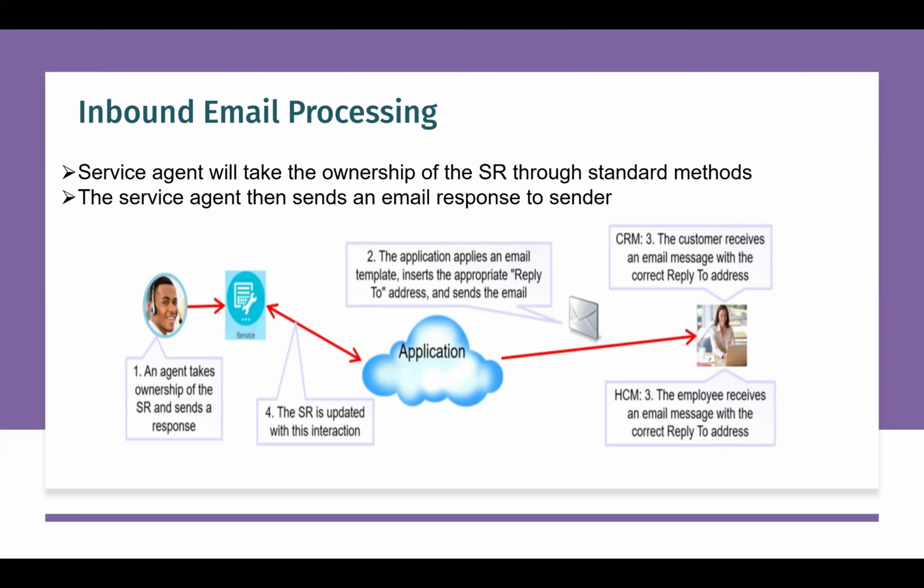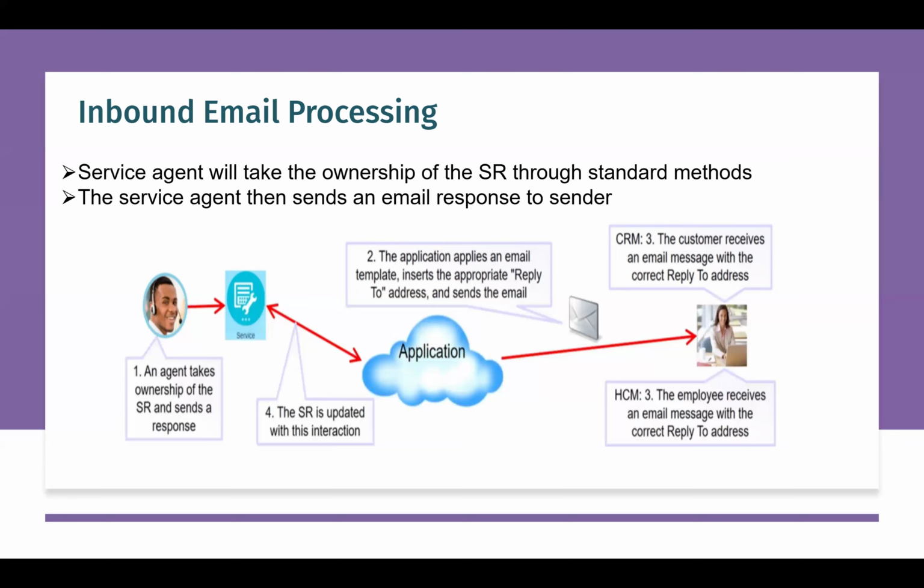Then once a service agent picks up that SR, he will own it and follow the same methods of responding to the customer, and to-and-fro conversations over phone or email can happen as standard.